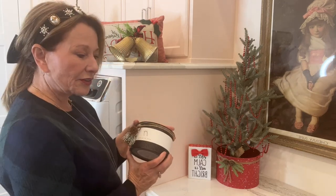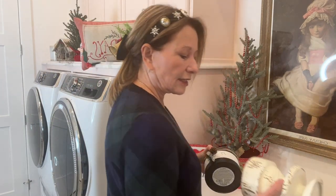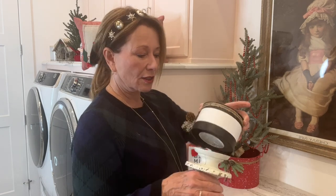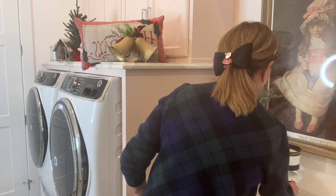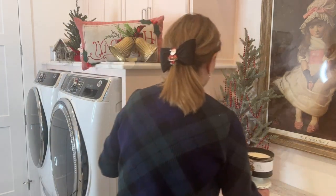So I do have a little candlestick. I'm thinking about putting it on. At least I think that's what it is. Now, this is obviously wider, but it'll still work. This is a Hobby Lobby. And I don't know if I got it this year or last. I love that it now picks it up higher. Although I'm still not gonna try it over here.